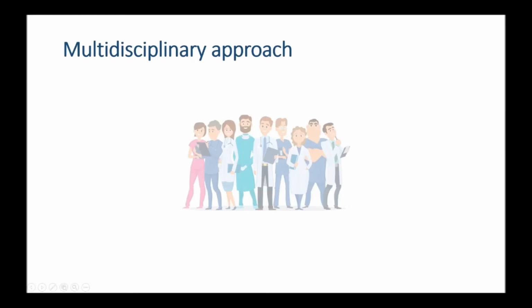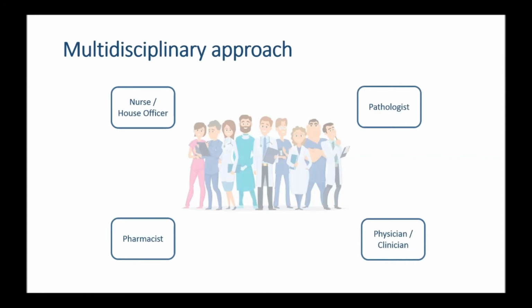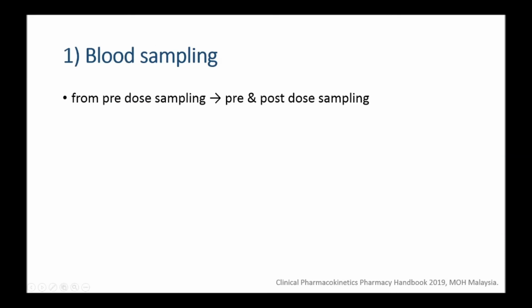Therapeutic drug monitoring is a multidisciplinary approach that involves healthcare staff, from the blood taking procedure by the nurse or doctor, next the pathology team that interprets culture and sensitivity and also TDM analysis, then pharmacists that interpret the result, do dose calculation and give recommendation, and lastly the physician who treats the patient. Okay, one of the challenges will be blood sampling.